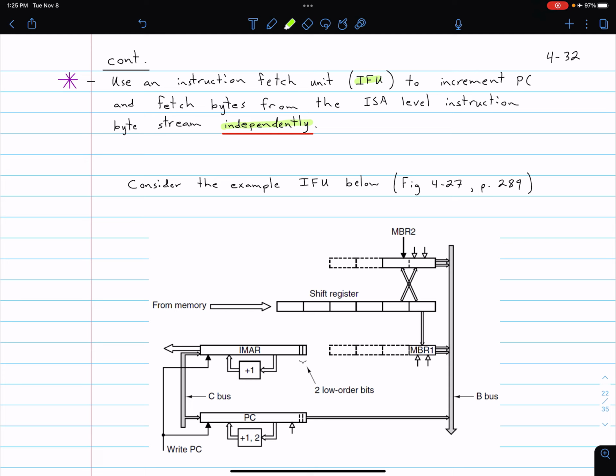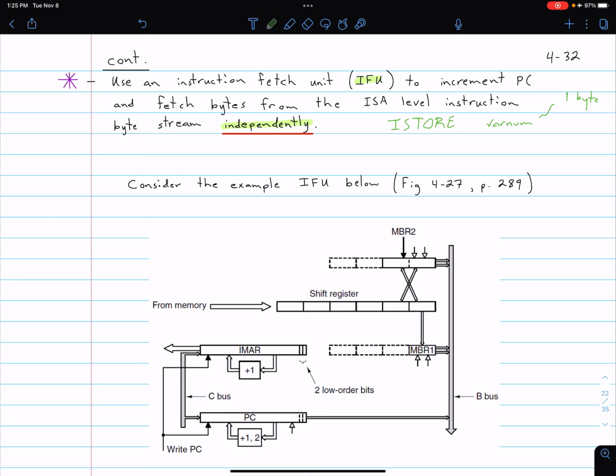And now, of course, the reason we're going to have a 1-byte option and a 2-byte option is because different instructions have different types of operands. So for example, if we were to talk about our I-store instruction, like we saw previously, that has some operand, which is var num. And we saw that var num is a single byte. And so in that case, after seeing the I-store instruction, the main execution unit would ask for just 1 byte from the ISA level instruction stream.